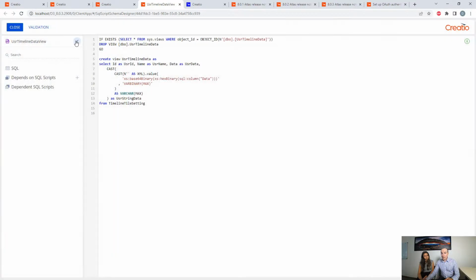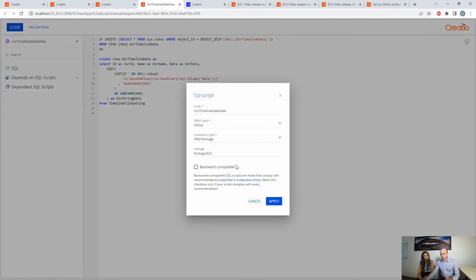If you have at least one script which is not backward compatible, then in case of a failed installation of such a package, normal recovery will be attempted, but it will show an error at the end that tells you that some scripts installed in the failed package were not backward compatible. So it's just a trigger, a sign for the user, for the customer, that something may be wrong. So it's just a safety feature.